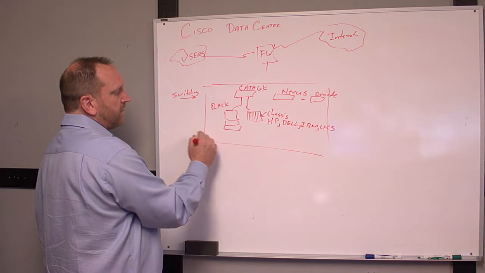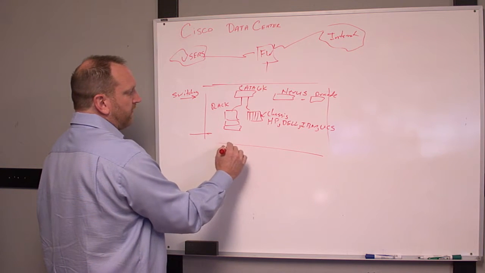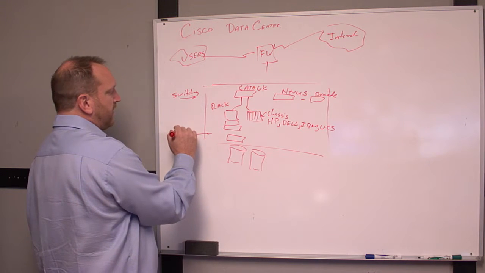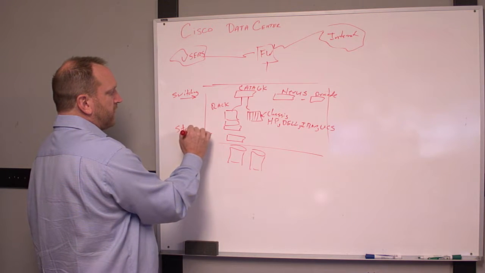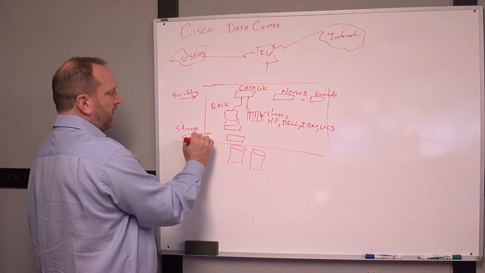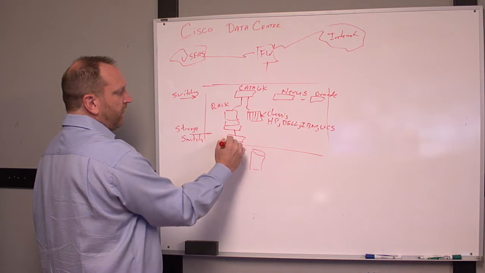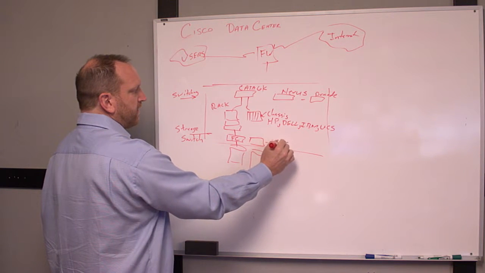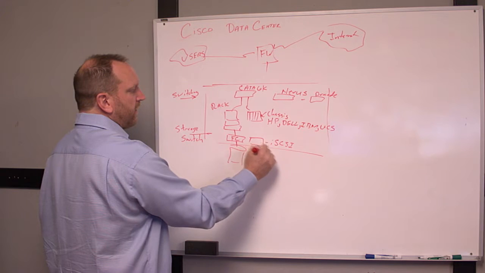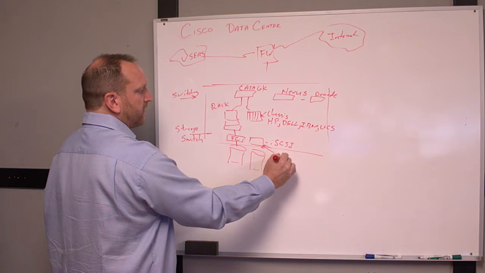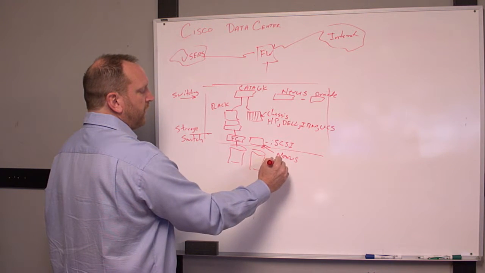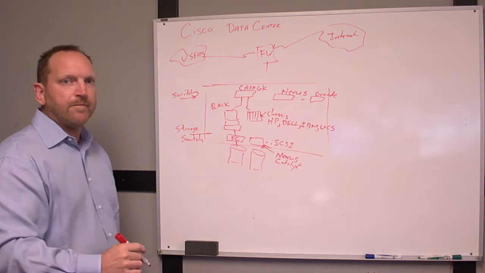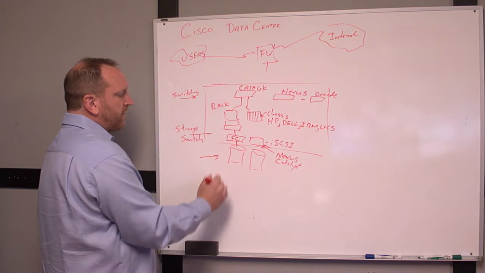Behind the servers themselves, then we're going to have to connect in some type of storage array. These storage arrays can be connected in two different fashions, and that's going to be some type of a storage switch. That storage switch could either be fiber channel, or a lot of customers these days are using iSCSI. So an iSCSI switch would be another Ethernet switch, which could be a Nexus, or it could be some type of a Catalyst switch.